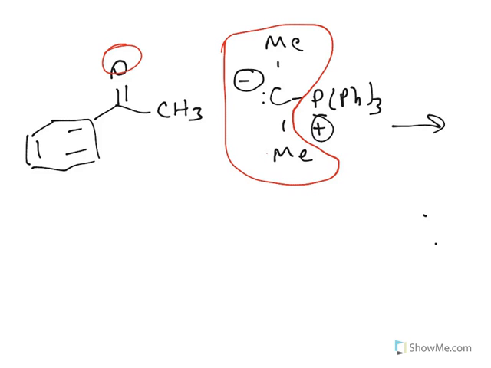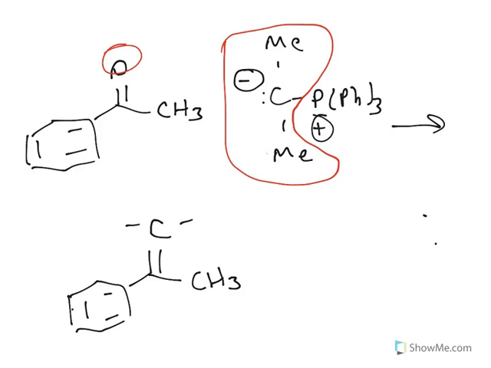So what does that look like? Redraw the molecule without oxygen. I just redrew it without oxygen. The double bond's still there, but no oxygen. Plug in the carbon that's attached to the phosphorus, and then whatever other 2 groups were on that carbon go on there. Maybe if I could draw them correctly. There we go. So that's the Wittig reaction. Easy peasy, right?